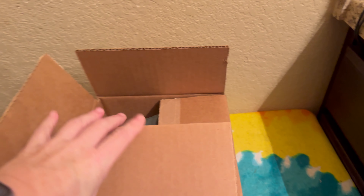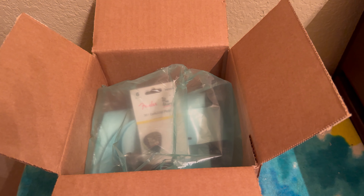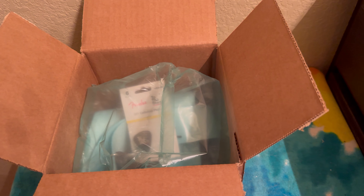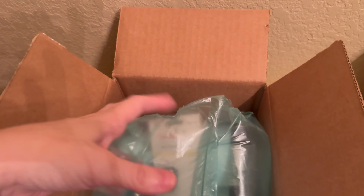Let's get into the box opening. I already took my label off and opened it up to make sure everything was in here. I've had this for almost a week now but I've been sick and lost my voice for part of that. I took out the invoice as well since that has personal information. You can kind of see one thing on the top.